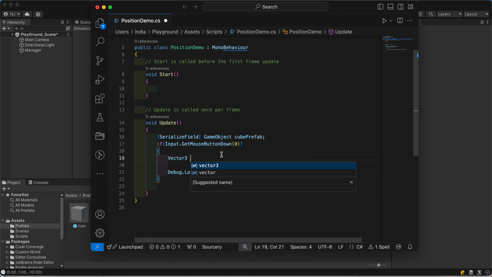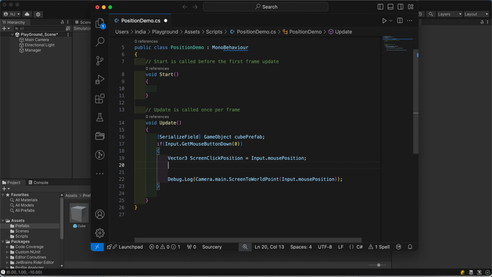All right, so let's call it screenClickPosition. screenClickPosition equals Input.mousePosition.